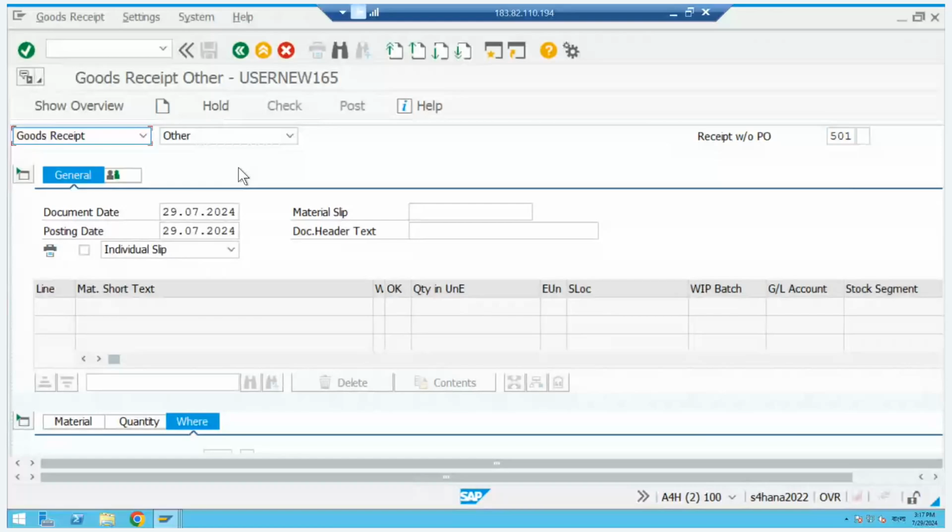This time we are going to do purchase order with inventory, meaning how to create inventory with a purchase order. So goods receipt, click that blue goods receipt tab.